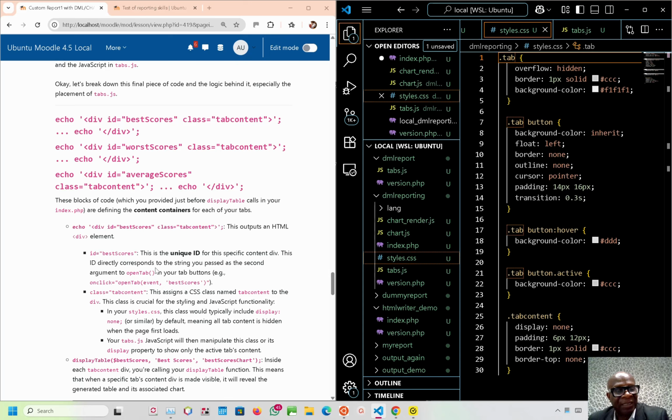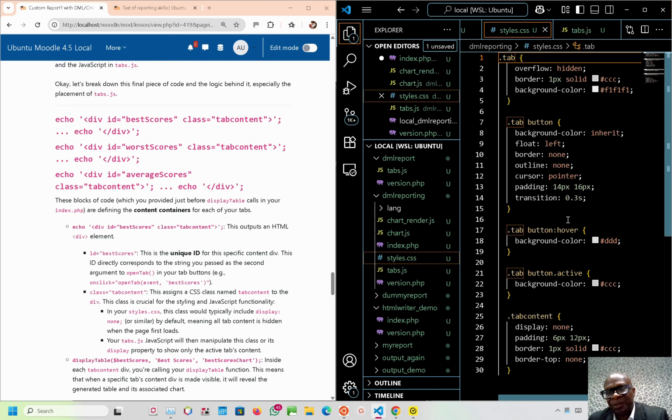This ID directly corresponds to the string you pass as the second argument to your openTab in your tab button, e.g. open. We recall that one, right? So the class assigns a CSS class named tab content to the div. This class is crucial for the styling and JavaScript functionality in your styles.css. This class would typically include display none.